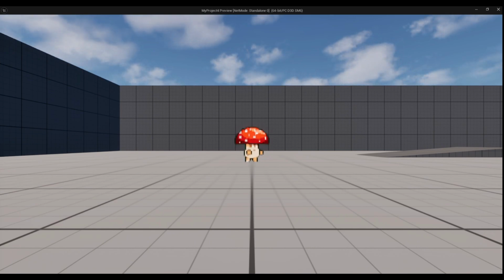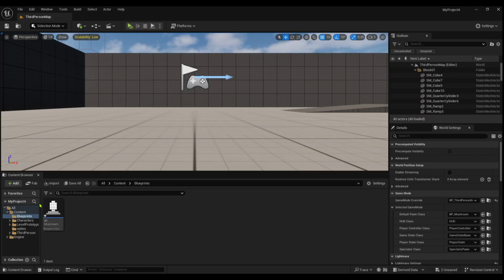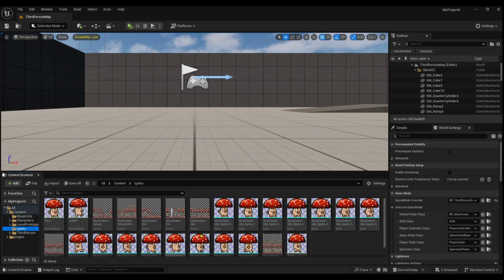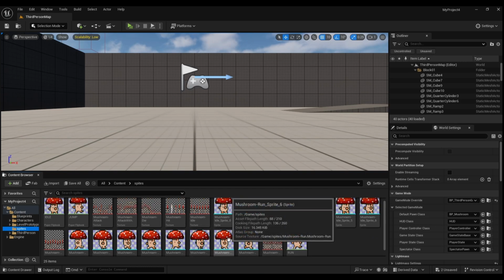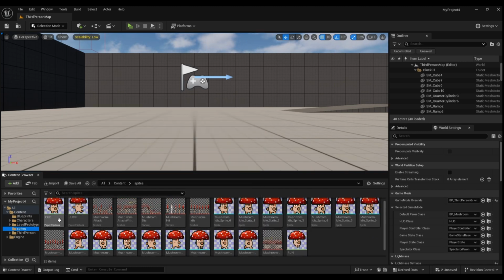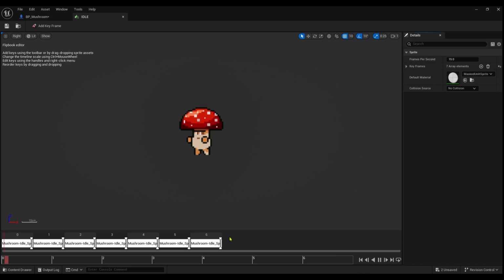Now the frames per second is pretty quick. Okay, we probably want to fix that as well. Sorry. So if you go into the sprites section here and we open up our idle, where is it here? Okay, so we've got 15 frames per second there. There's 6 frames. I'm going to do 6. And it just slows it down a little bit. And it's much nicer. I like it like that. So I'm going to save that.